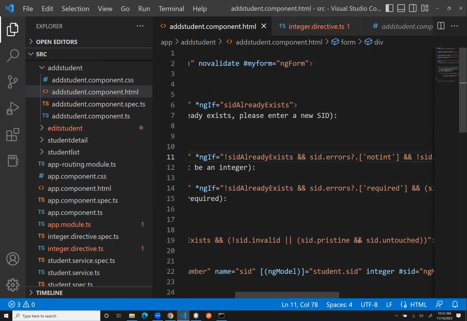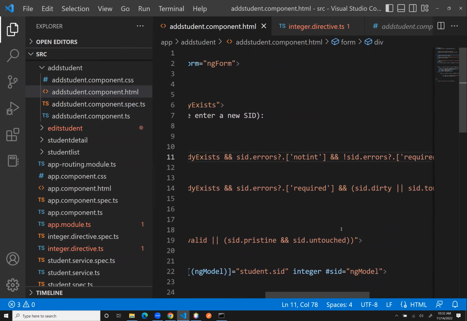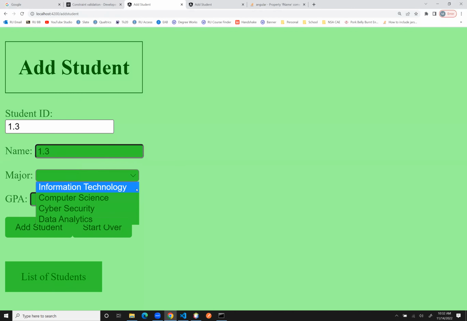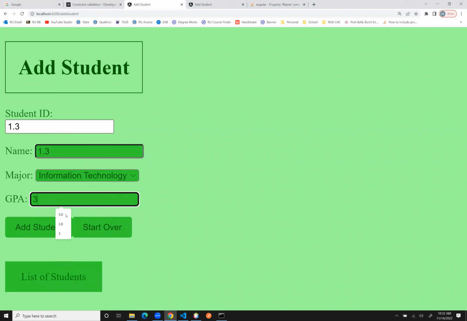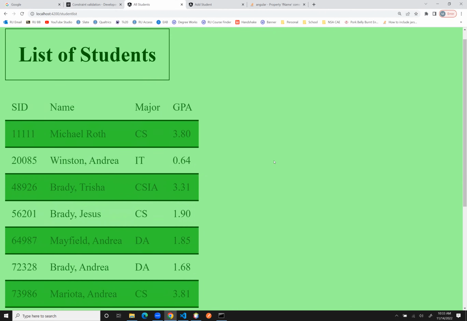And not required. Okay. Should be blank again. Put 1 in there, should be fine. 1.3 should fail. Or did I put it in the wrong place? Definitely put it in the wrong place.